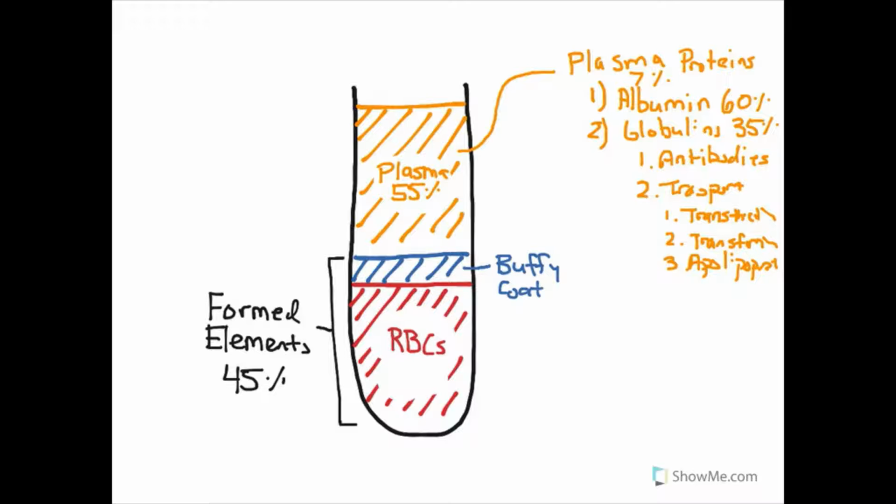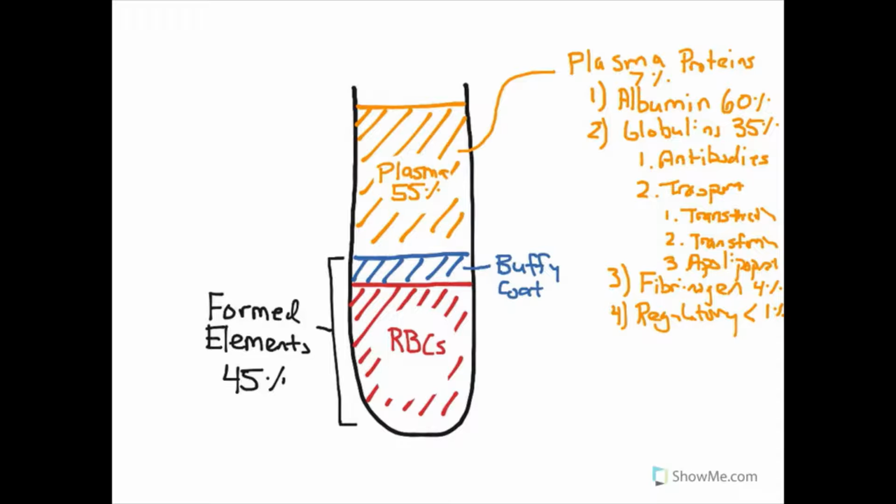For other plasma proteins, there's a third important plasma protein called fibrinogen. If you ever see gen at the end of something, you need to know it needs to be activated. Fibrinogen is only about 4% of overall plasma proteins. And lastly, of the proteins, we have regulatory proteins, which can be a lot of different things, and these are less than 1% of the plasma proteins.